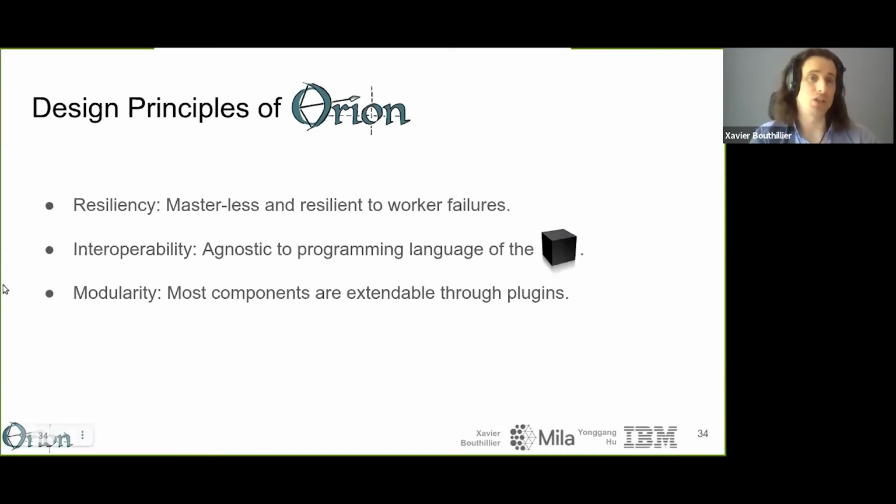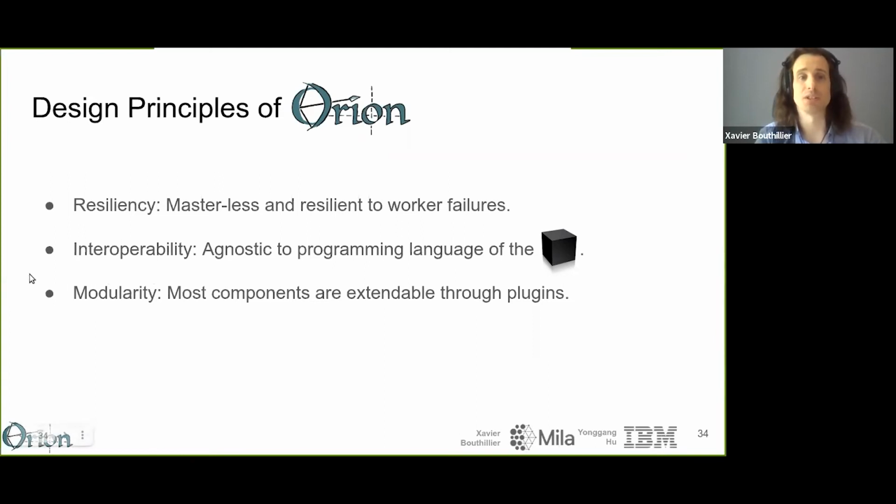Based on these issues and others I didn't mention, we developed Orion on a couple of main principles. The first one is resiliency. It is masterless and resilient to worker failures. Another one is interoperability. The examples I'm going to give are based on Python, because I'm using Python with Dask, but using the command line API of Orion, you could have a black box implemented in any programming language.